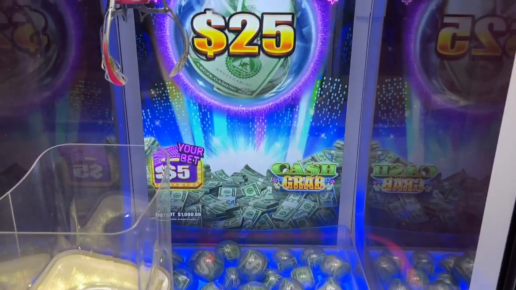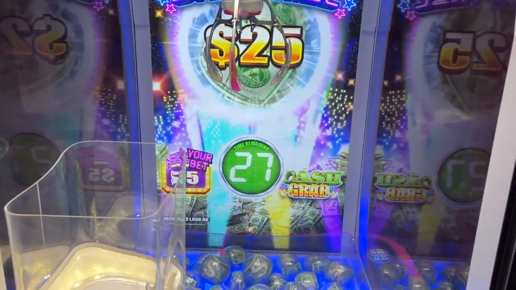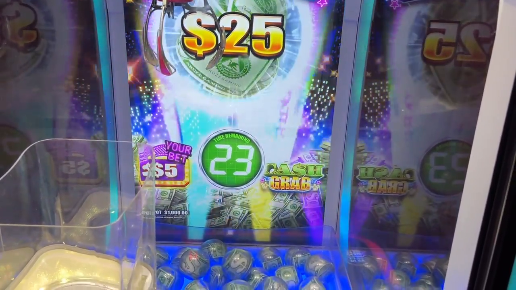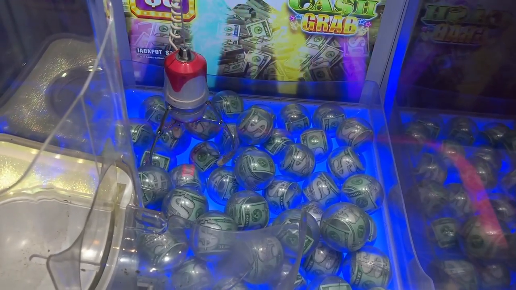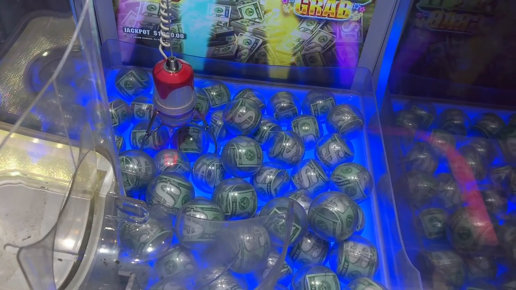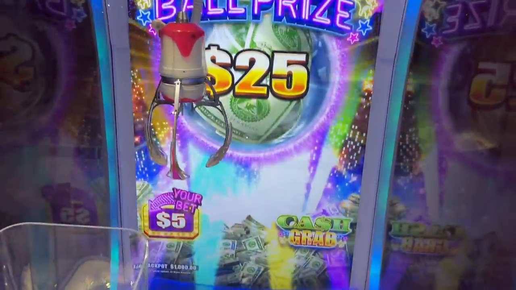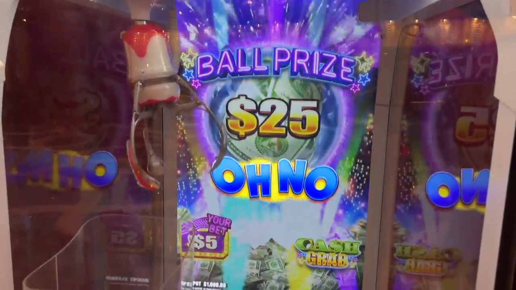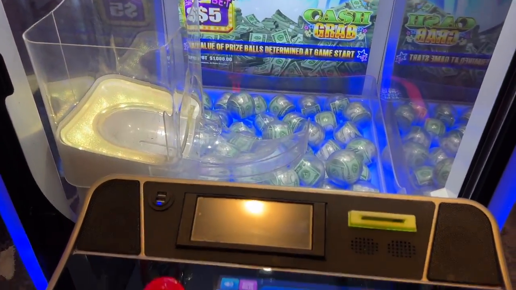This is the ball prize value. Grab a prize ball. Oh boy. Use the joystick to position the claw. Sure. Pressing it. Something good? Am I that good, Albert? No. I thought I had it. Oh no. All right, well now we know how that plays.